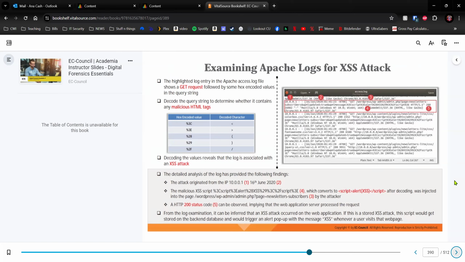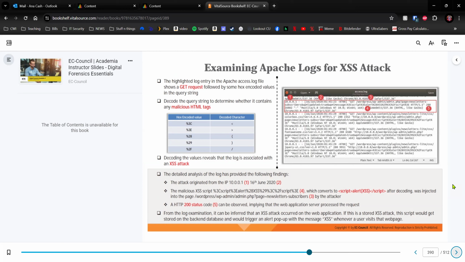So back to Apache. And if you're looking through Apache logs for this, this is what we get to do. The highlighted log entry in the Apache access log file shows a GET request followed by hex encoded values in the query string. Decode the query string to determine whether it contains malicious HTML tags.